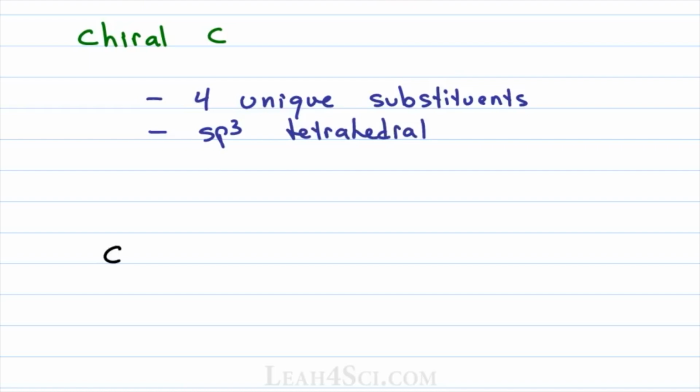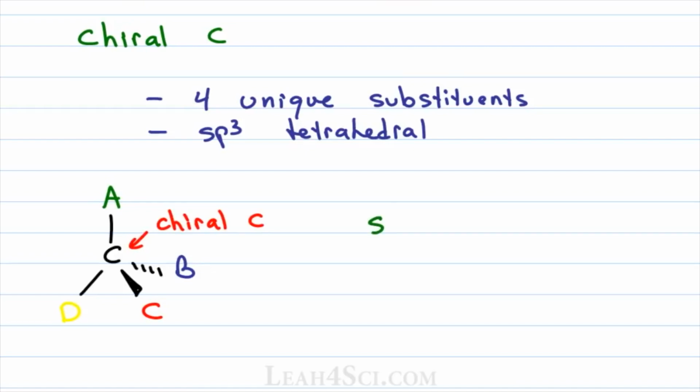So for example, if I show you a carbon here, and I draw it in 3 dimensions, I have 2 bonds in the plane of the page, one up, one down to the left. I have one coming out down, but out of the page, and one down and into the page. This is just one of the methods that you can use to draw a chiral molecule, but the key here is to recognize we have 4 substituents, and so they'll have to be unique. We'll show A, B, C, and D. I'm using these colors so that we can follow along with a model kit. 4 unique substituents on an sp3 hybridized tetrahedral carbon gives me a chiral carbon in the center. This central or chiral carbon is referred to as the stereocenter, or the asymmetric carbon or asymmetric center.